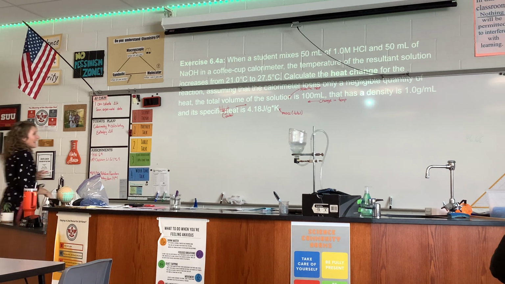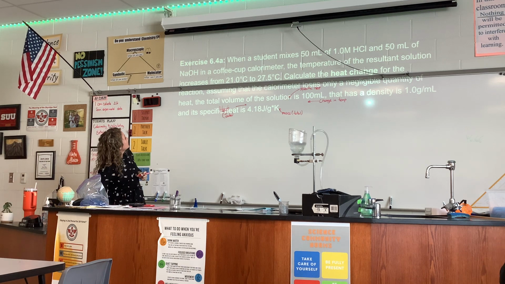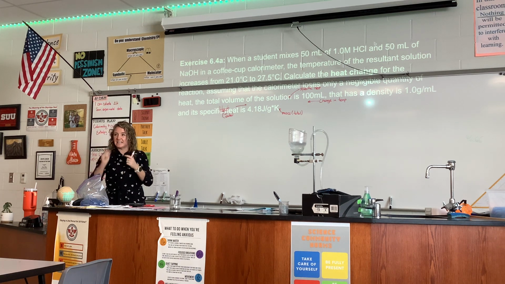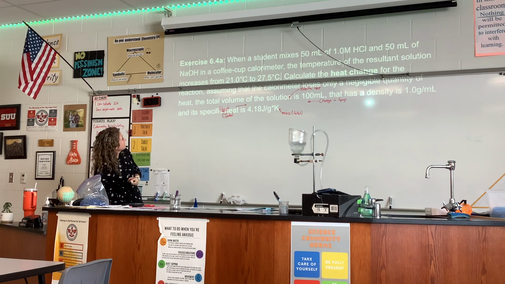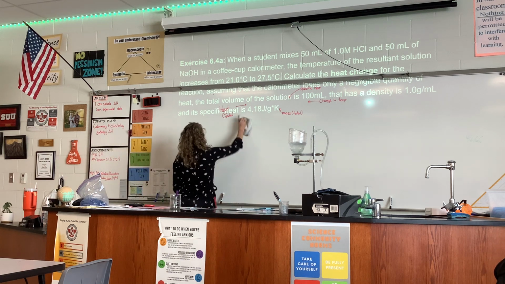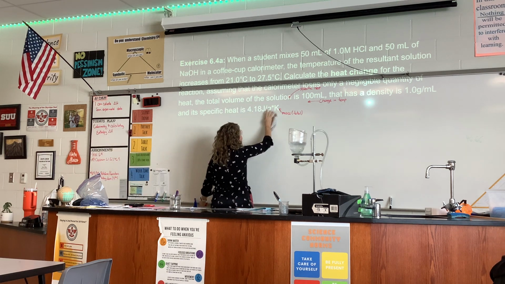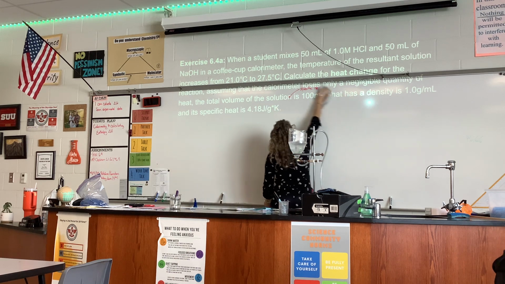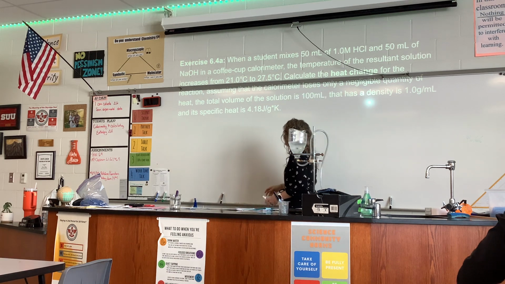Okay? It tells us that the temperature of the solution increased from 21 to 27.5 degrees. We want to calculate that heat change. Circle or highlight this bolded word for me. Once again, if you want to use your highlighters today as we do different steps to emphasize connections here, of like, okay, this unit came from here, that unit came from there. Okay, assuming that the calorimeter loses only a negligible quantity of heat. Now this fancy sentence, I just want to emphasize here because it does have value.